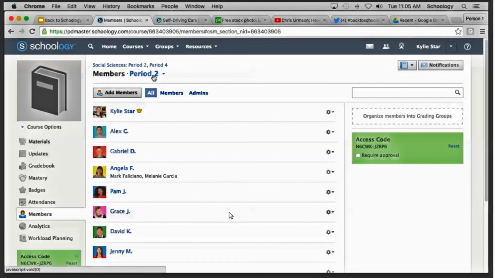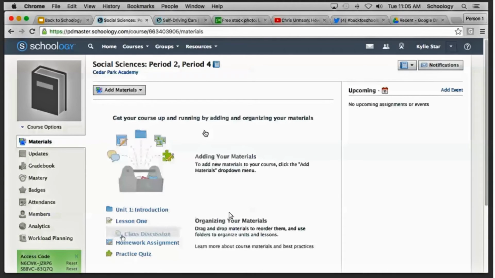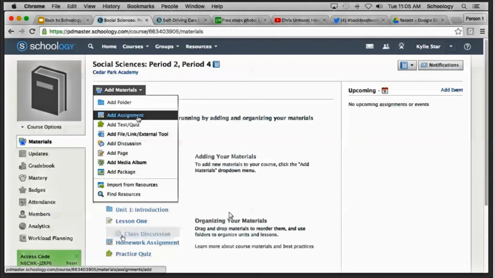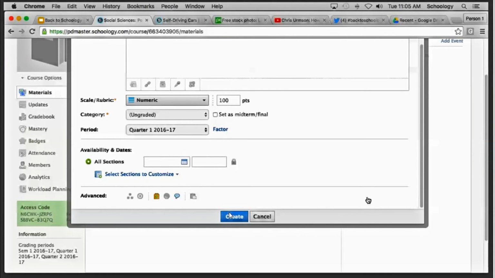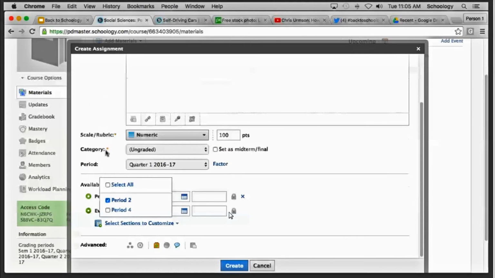And that's the case with your discussions, your assignments, etc. They will all be kept separate from the standpoint of submissions, while your materials stay locked together. Just when you add items, this area will look a little bit differently, because if you do need to customize things, note that by default all items go to all sections, but I could just share something with period 1 or only period 4.